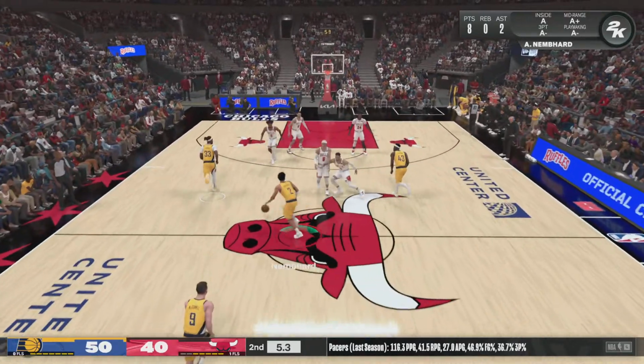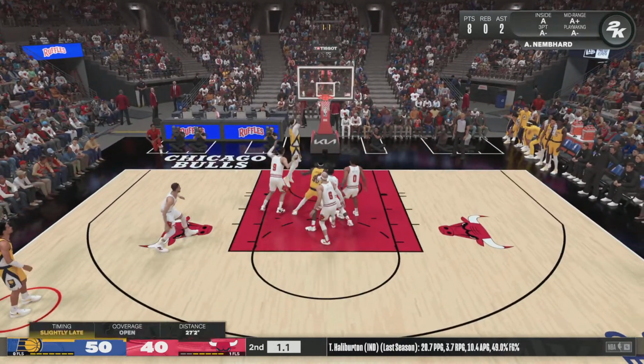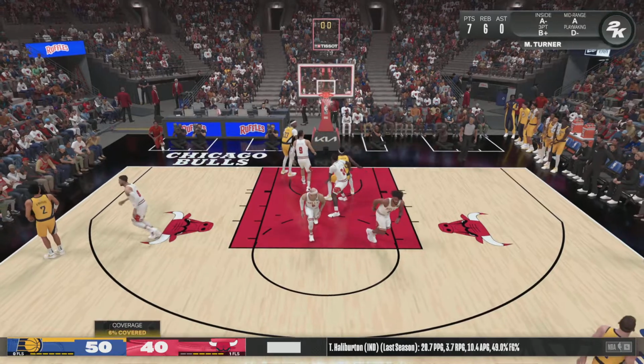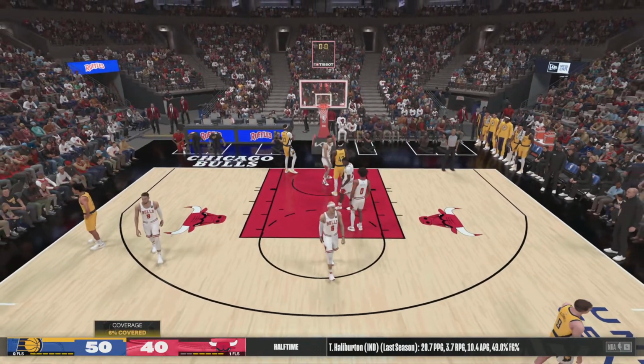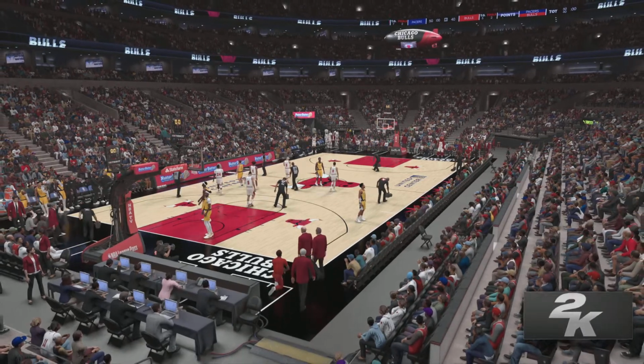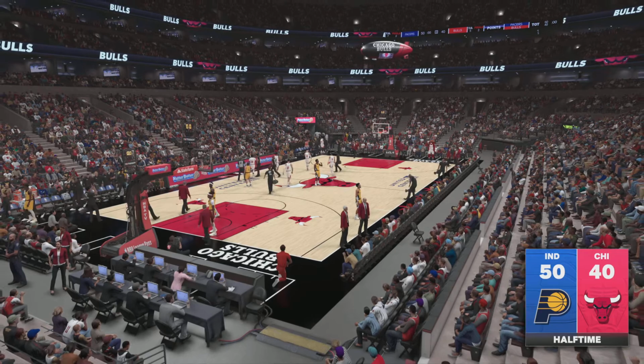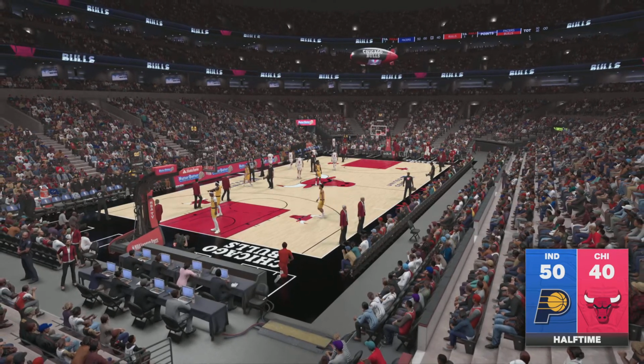You know, next time he has that much space, he should just go straight up with it and leave the fadeaway at home. Park that fadeaway, take the shot that's available. And so it's Indiana earning this break in the action, up 10. Their key to consistency has been their dominance in the paint. They've been the more physical team. Time for a quick break, then back to the action.